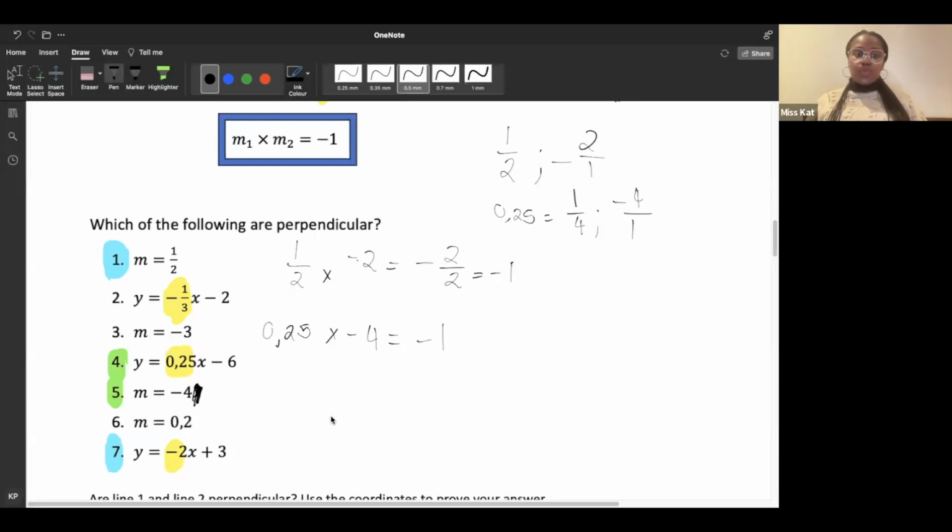So we're basically saying we're looking for terms that, when multiplied, give an answer of -1, ma'am. Yes, we have to multiply them and get -1. Only problem is, I only wrote the correct ones, but you were supposed to try all of them. So for instance, you were supposed to try number 2 and 3. Multiply them, see if they give you -1, and if they don't, that means the lines are not perpendicular.